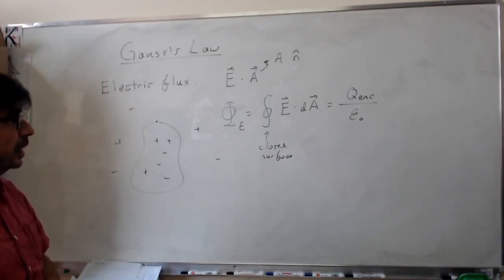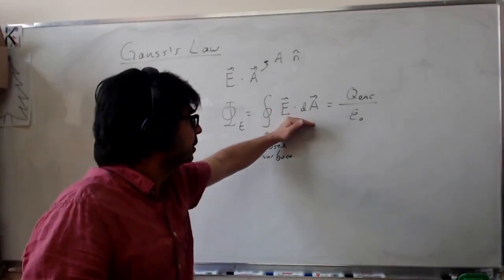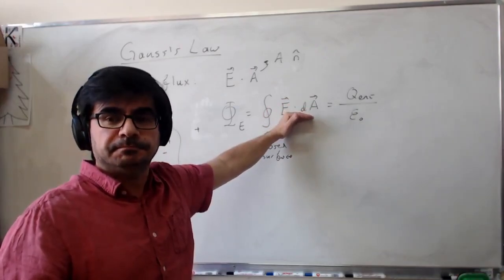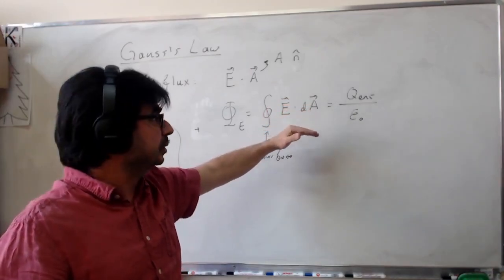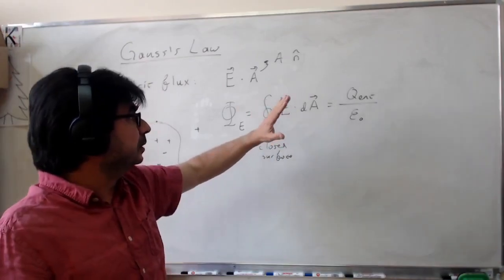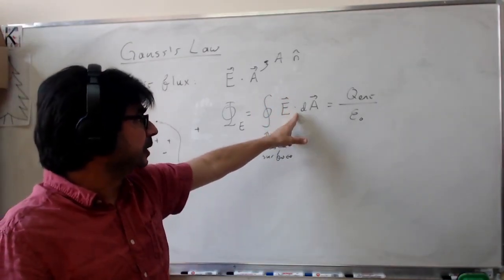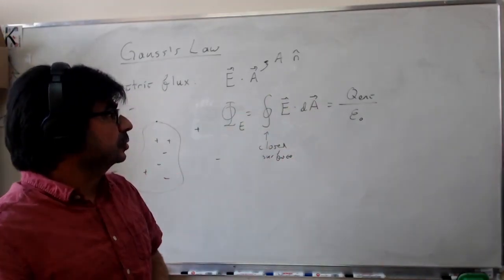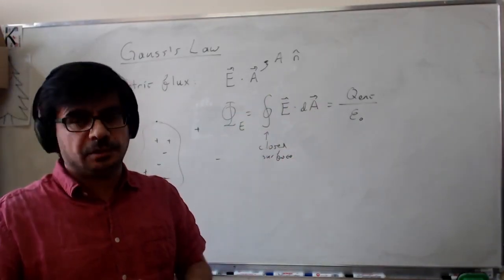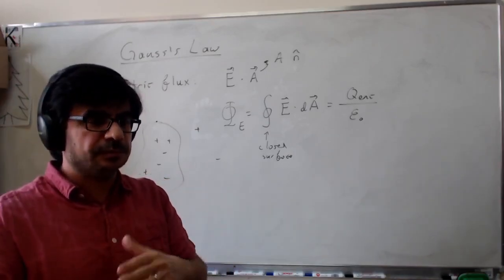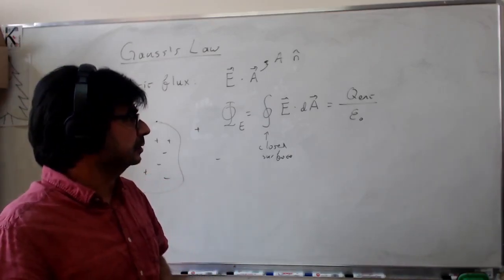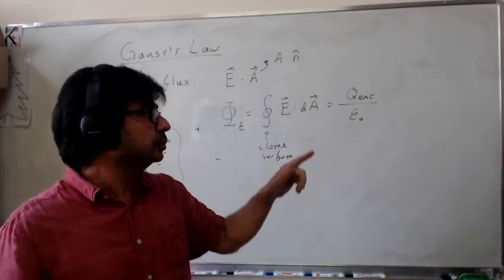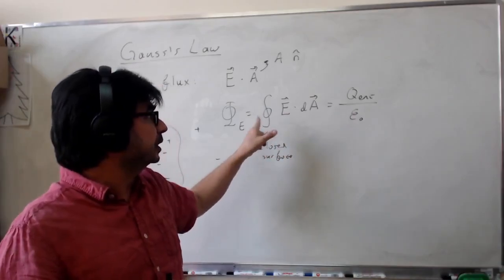Yeah. Now, as I said, this is a very complicated, nasty integral, and the trick is you don't take the integral. Right? So you don't want to take the integral. What you want to do is to avoid this. And the first thing to do is to get rid of this dot product, and then try to take the electric field out, and then the rest is going to be a simple area calculation. Right? You have some spherical surface, maybe part of it, you have some rectangular surface, something like that, or cylindrical, and you're going to take this out. Now, how do you do this? How do you get rid of the dot product, and how do you take this electric field out?